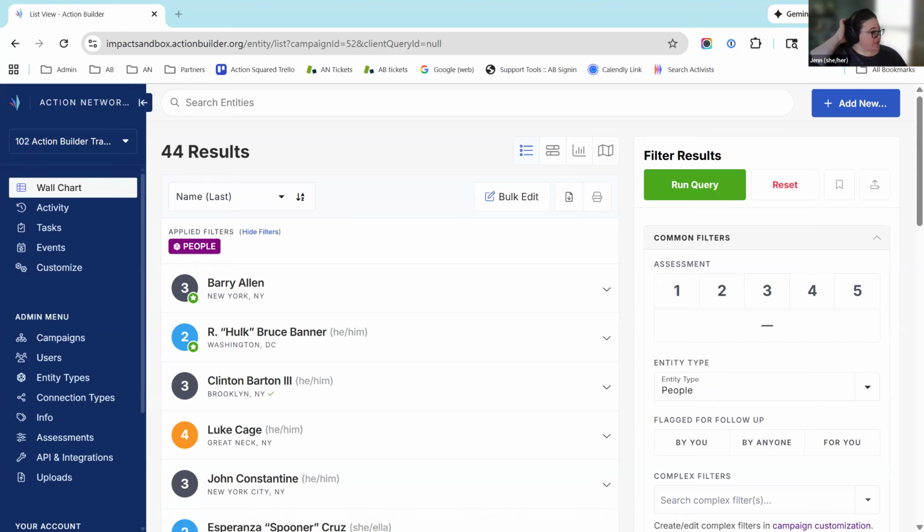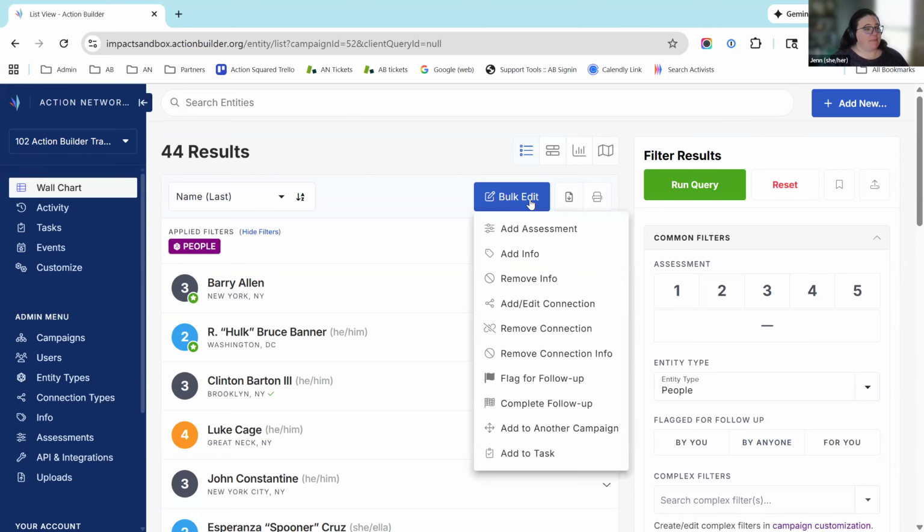There's a couple of ways you can start with tasks. The first is basic. You can go to tasks and create one from scratch, which is what we'll do. I also want to point out if you have a complicated query and you've used complex filters or the filter bar here to create a very targeted group that you'll be reaching out to, you can use the bulk edit button and select add to task.